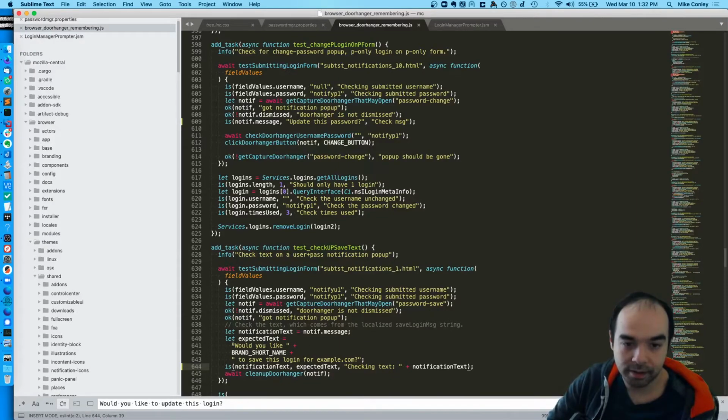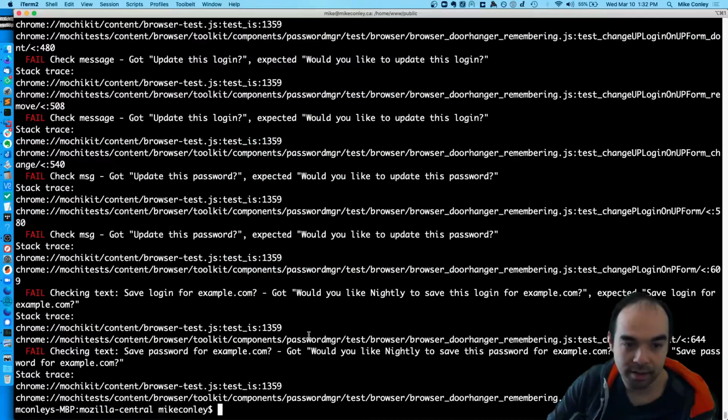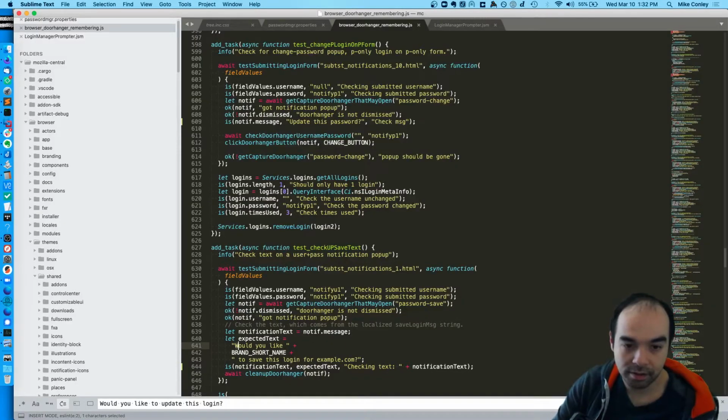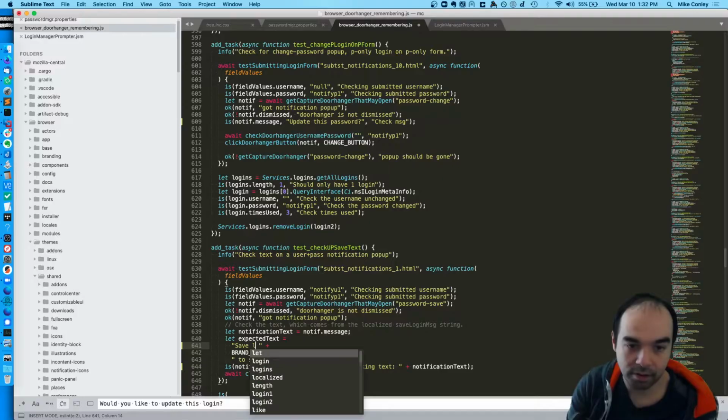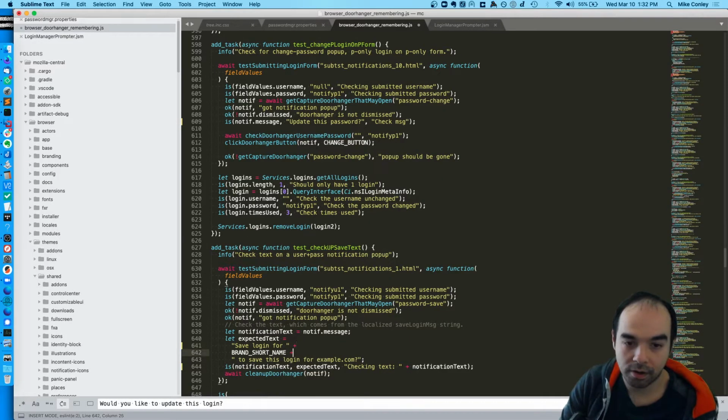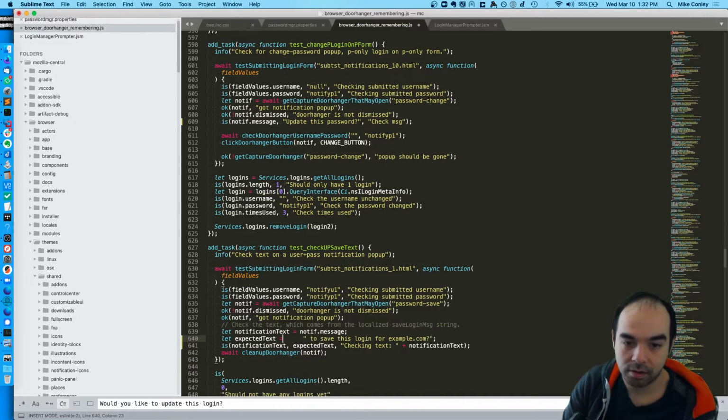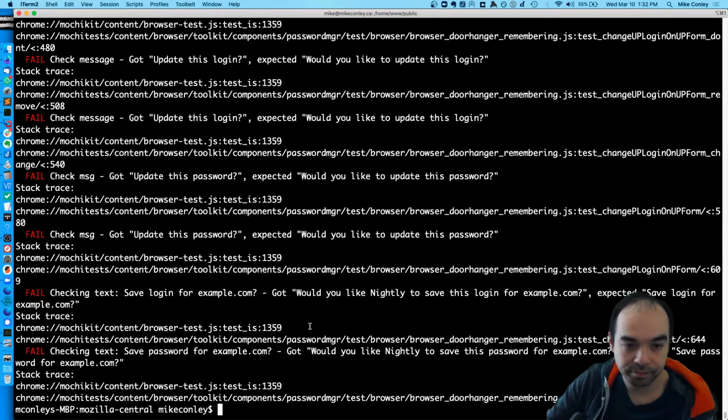Expected text should be save login. And there's no brand short name. Save login for... I guess I can just do save login for example.com.